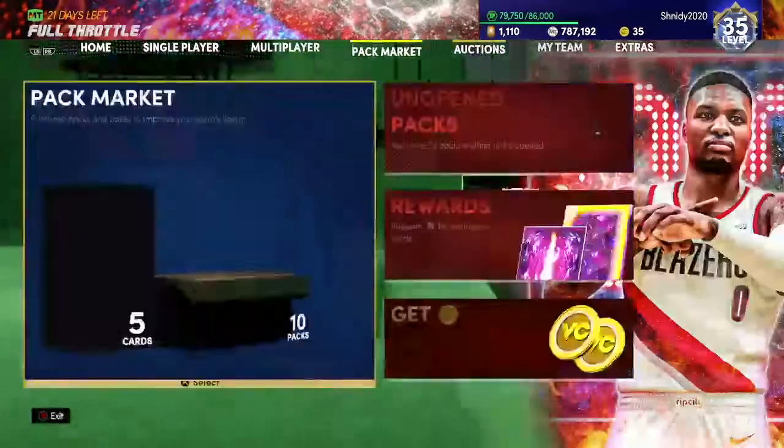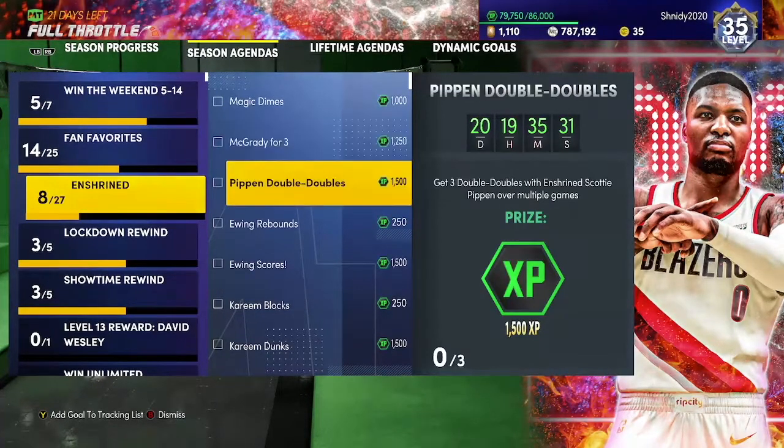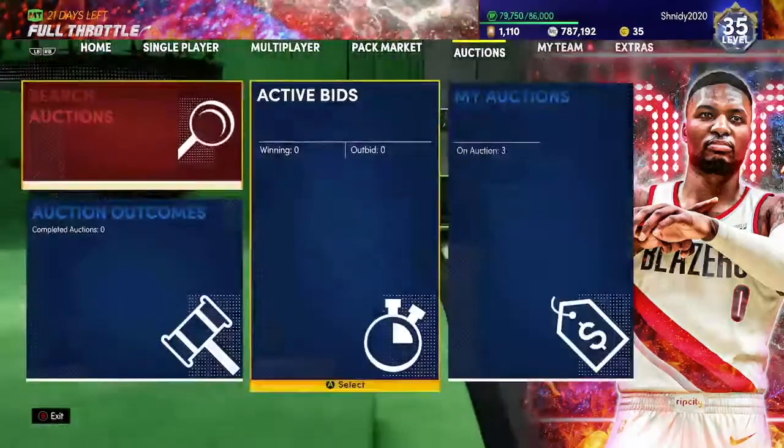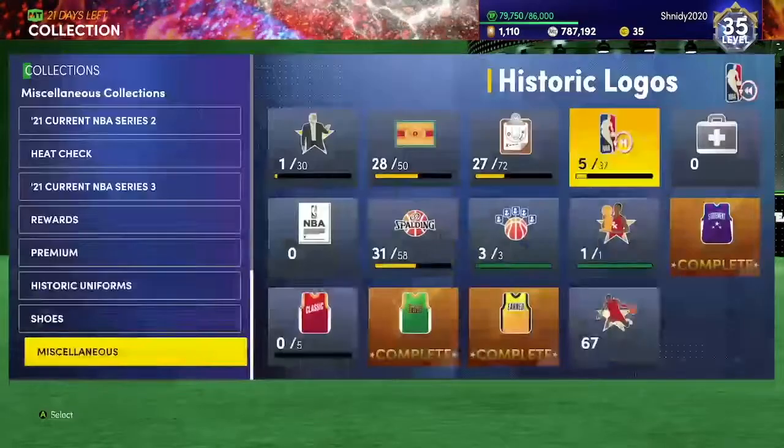But yeah, I'm just going to do his challenges. He's got three pointers. He needs 17 of them. Sell him back, like I'm going to do with all the other ones. But yeah, I should be at Final Ascension board by the end of the weekend. So that is going to be the gameplay.